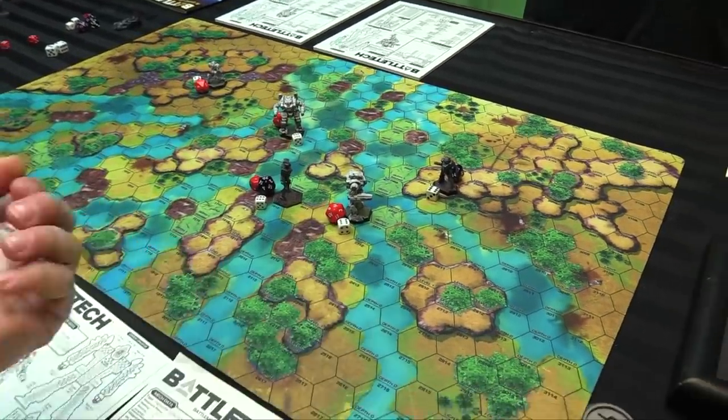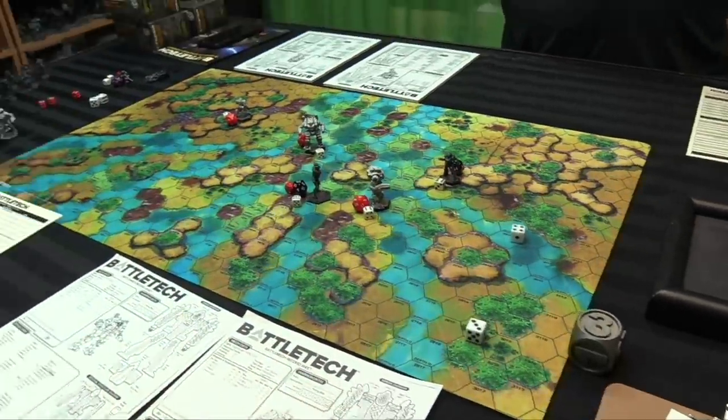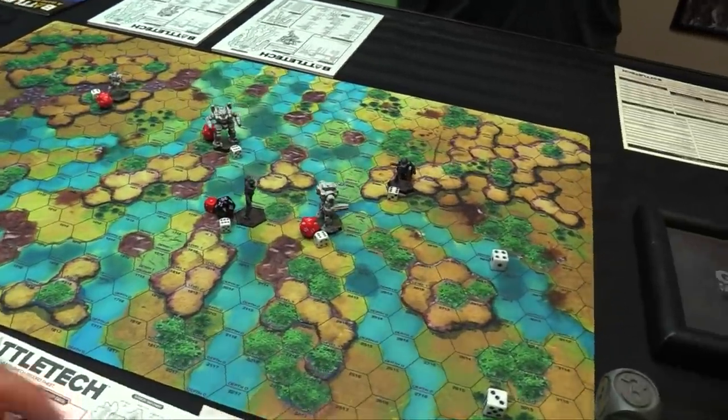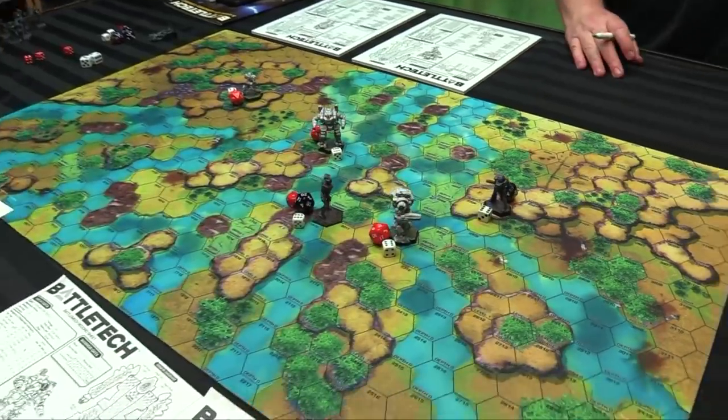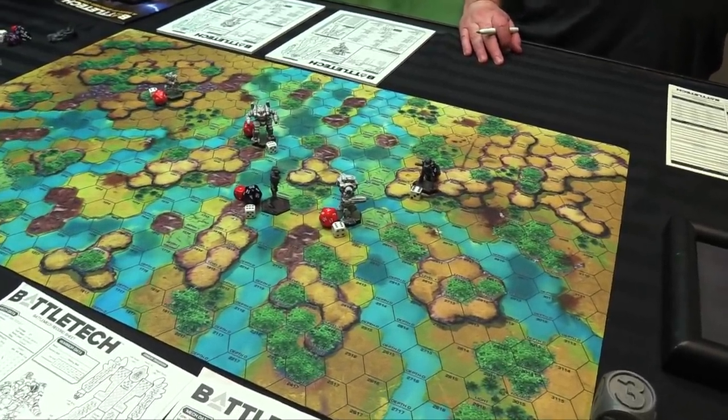1, 2, 3, 4, 5, yep. So roll for your crit on the torso. Crit, nope. And then the second 4 to the front goes to the 7, which is center torso. 1, 2, 3, 4. Still alive? Yeah, it's basically a head on a wire attached to the legs at this point.